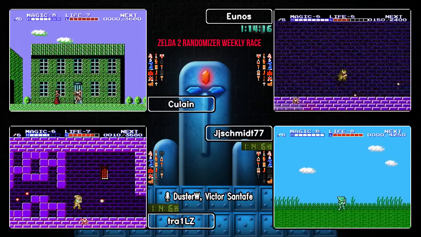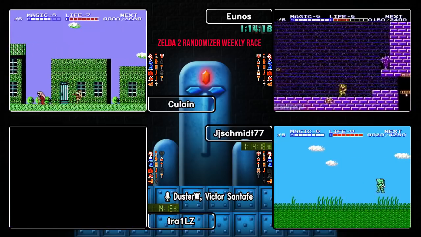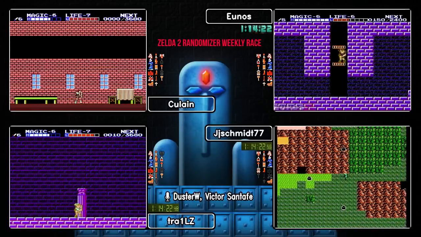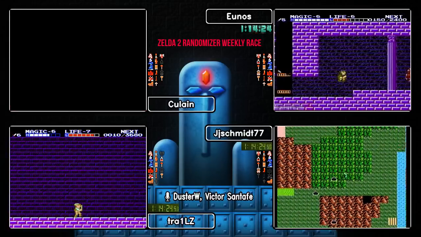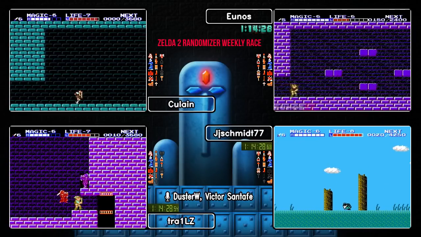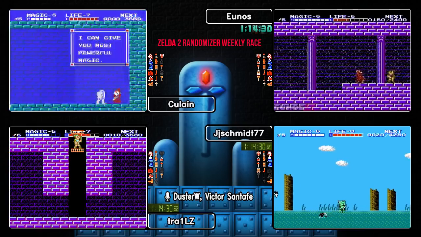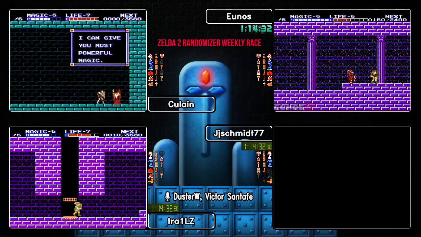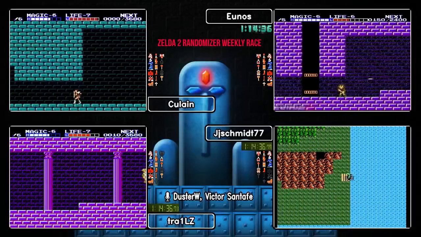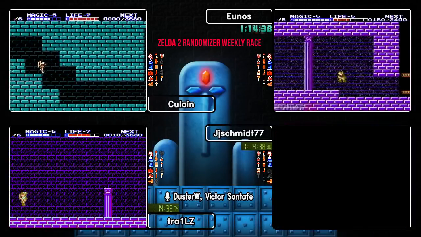Okay, so I forgot that Lane didn't go into New Kasuto to get his Thunder spell, so that is gonna cost him a couple of minutes more. Yeah, I missed that too. But it does look like we're shaping up to have a pretty rough GP at this point. You know, finding yet another dead end.